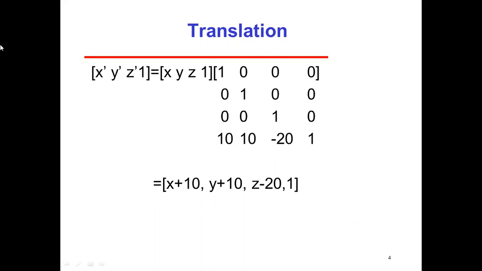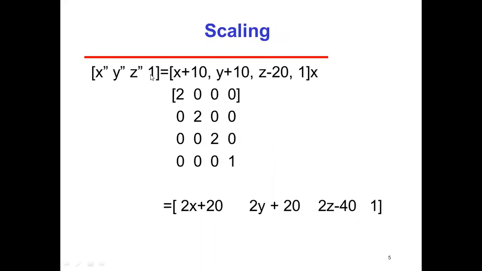Okay, so we can replace by this value x plus 10, y plus 10, z minus 21, preceding result followed by scaling. First here we will write the formula for the 3D scaling, that is Sx 0 0 0, 0 Sy 0 0, 0 0 Sz 0, 0 0 0 1. So first we will write the formula, and after that we will write in this form.